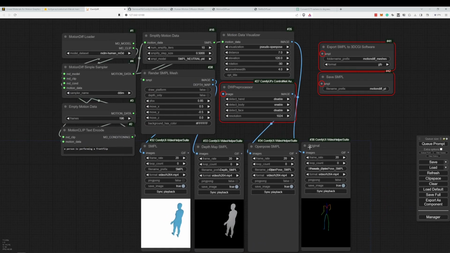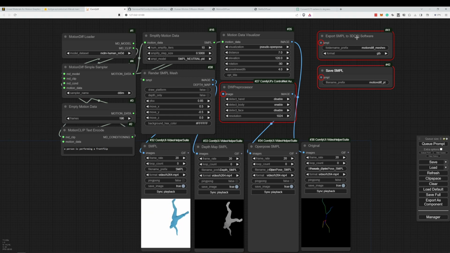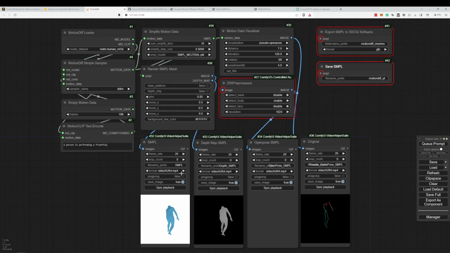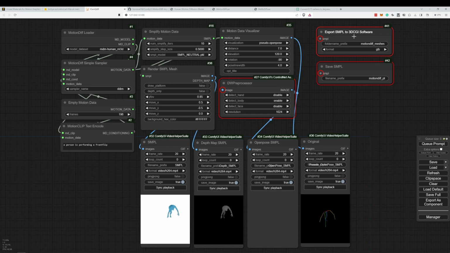Cool. Last but not least, there is also a node that allows us to export 3D meshes. Note that the meshes that are exported are one for each frame of the animation, so you will need some 3D knowledge to recompile those into an animation in something like Unity or Unreal Engine, but that's not really my cup of tea. For those of you who are savvy in 3D, please let me know how to do this, and I'll happily make a next video on that.